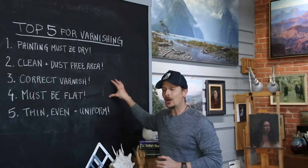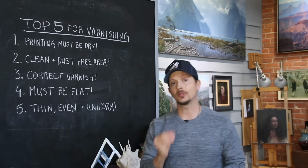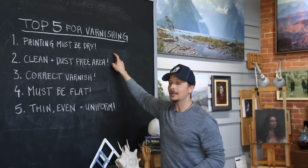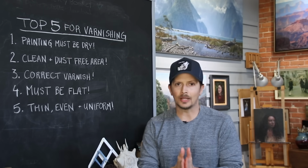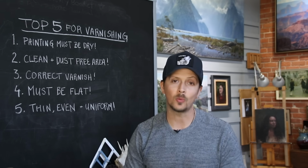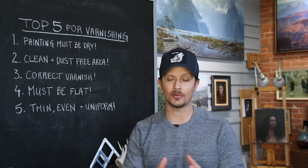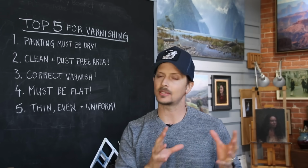Now, these are my top 5 tips for varnishing, things that I think you've got to consider if you're going to varnish a painting. Number 1 is your painting has got to be dry. Now, there's a rule out there, and I try to stick to this as often as possible, that your painting has got to be dry for at least 6 to 12 months before you attempt to varnish. Now again, we're talking about oil paintings here. With acrylics, it's going to be slightly different.